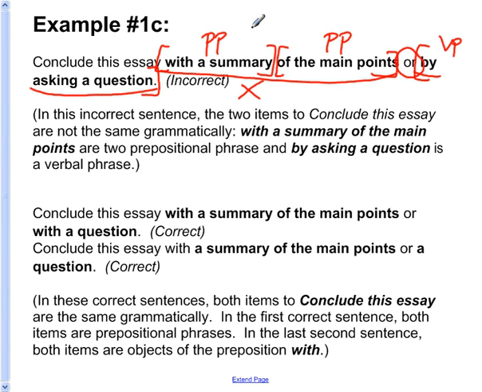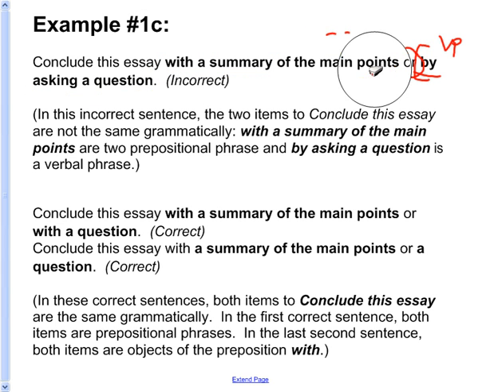If you're having trouble identifying prepositional phrases and verbal phrases, you might want to go and review the parts of a sentence video. But notice the verbal phrase has a preposition at the beginning, it has an object of the preposition at the end, but in the phrase is also a verb. So this list is out of parallel. They both have to be either prepositional phrases or both verbal phrases.